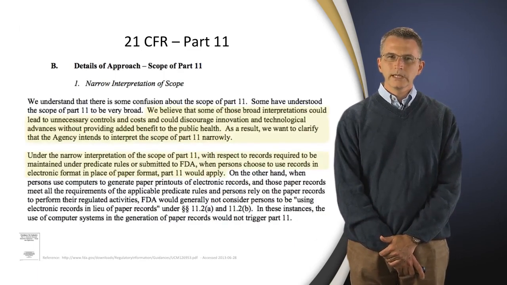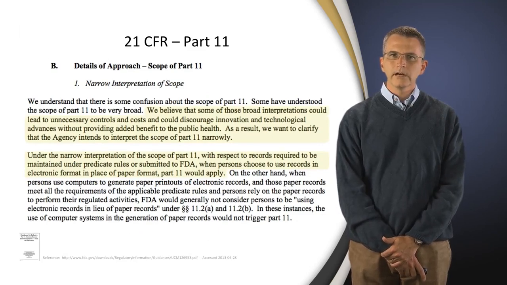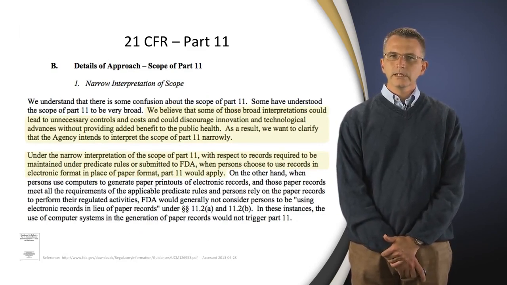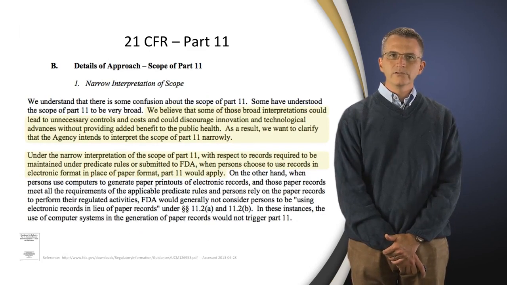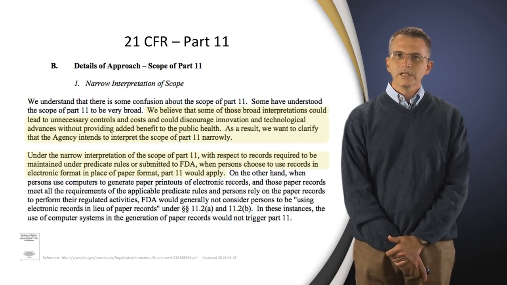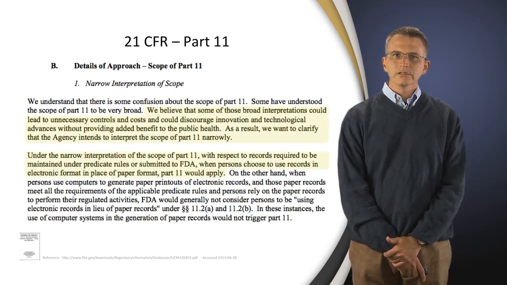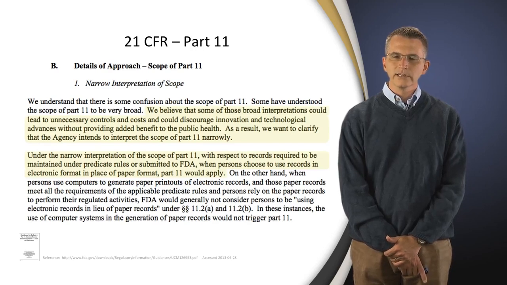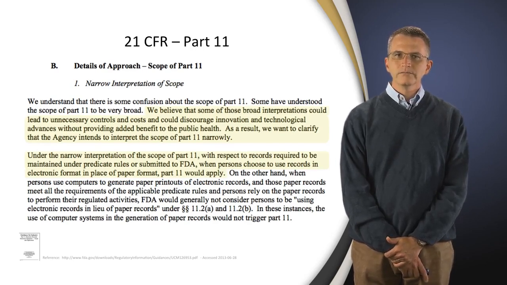But looking into that document around how they define the scope of Part 11, they say here in this documentation that some have understood the scope of Part 11 to be very broad. We, however, believe that some of those broad interventions could lead to unnecessary controls and costs and could discourage innovation. As a result, they clarify that they actually mean the interpretation of Part 11 can be quite narrow.